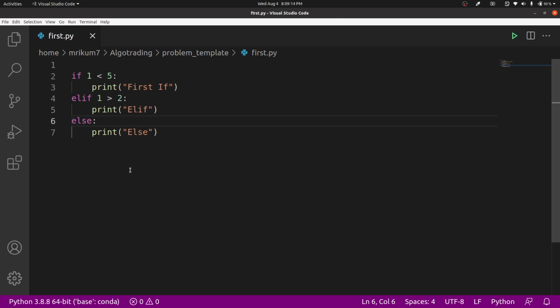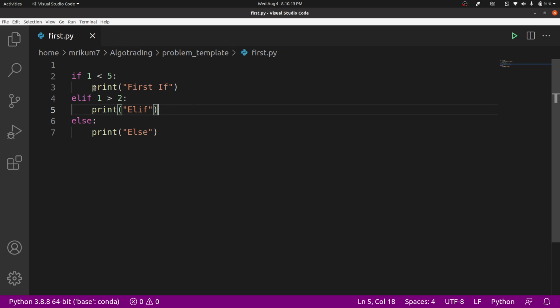As I have already told you, we put else over here in most cases to put a print statement or some error code which shows that all of the above conditions have not been met. That is why this else code has been executed. As you can see over here, this condition is true, that is why this code will be run, and hence this if elif nest will be broken, and then your compiler or interpreter will just go out of this if elif nest. So whenever it sees one condition which has been met, like the answer is true, then that particular code will be executed, and then the interpreter will just jump out of this nest.